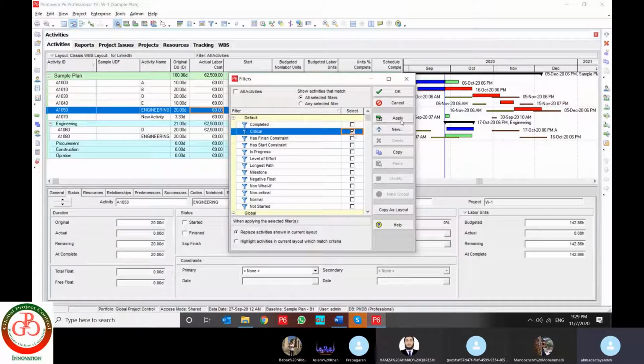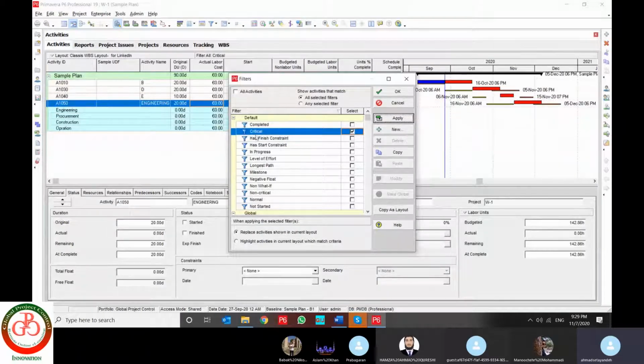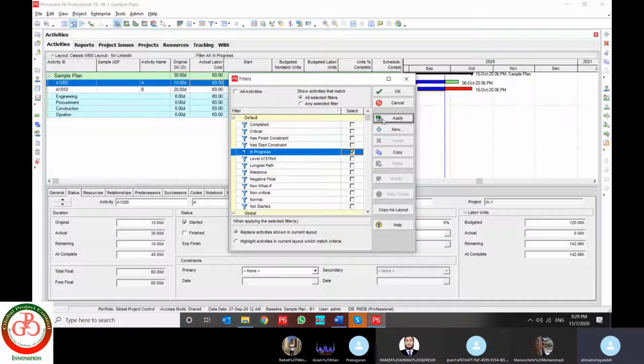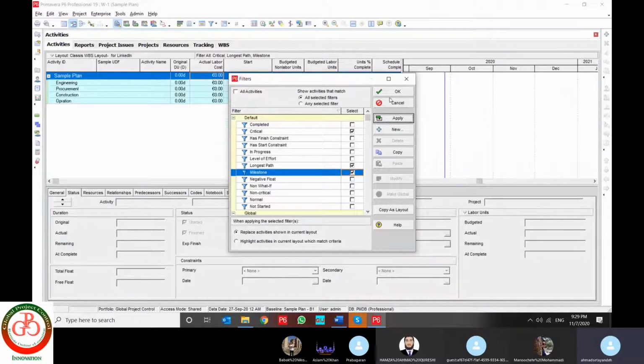For instance, the popular filter is critical, in progress, longest path, critical path, both of them, milestones, and others.